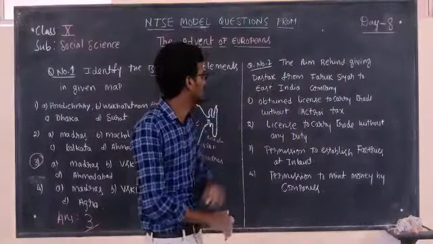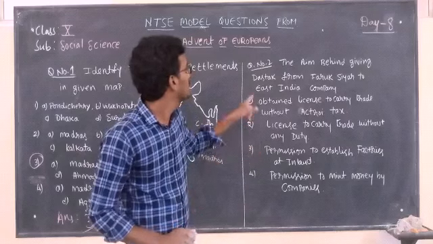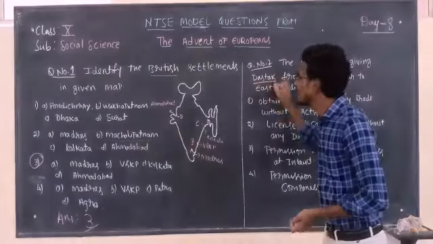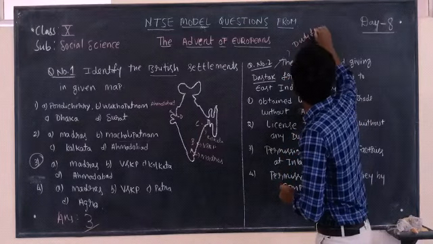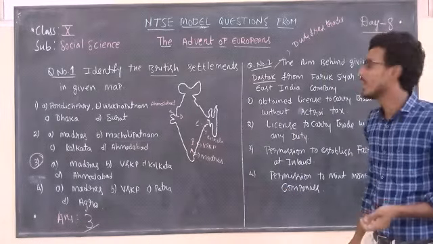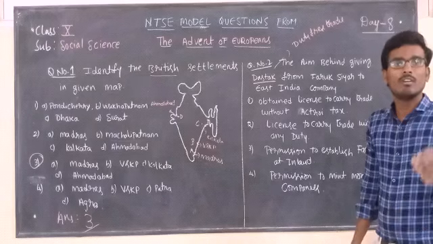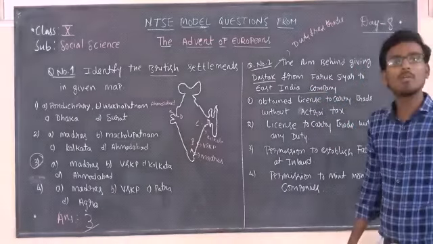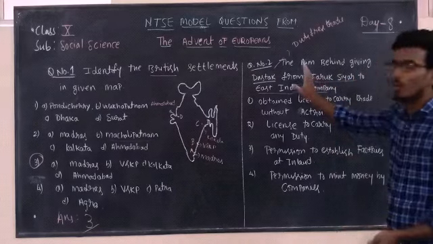Next, the second question. This is not a different model question; it is a direct question asked here. The question is: what is the aim behind giving dastak? What is dastak here? Dastak is nothing but duty free trade. So you may get the question very clearly about this word, right? What is the major aim? To give dastak to whom? The East India Company. Who gave the dastak right to the East India Company? The Mughal Emperor Farrukh Siyar. So now you know the real content here.